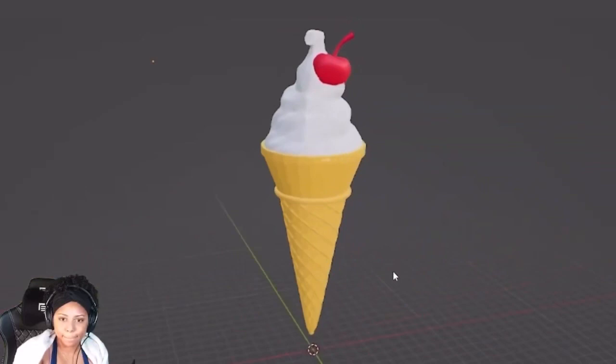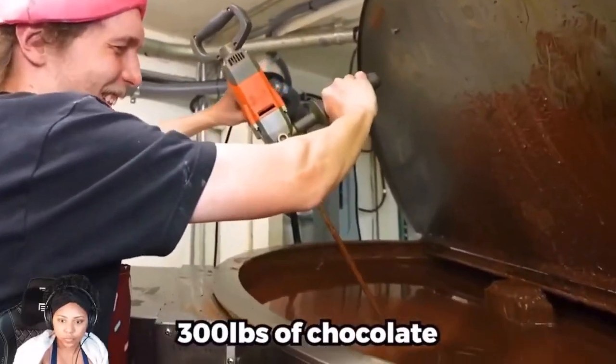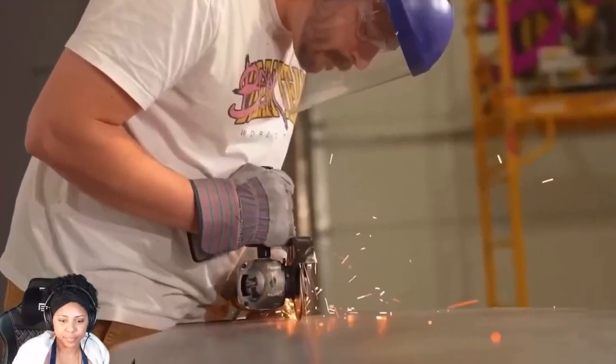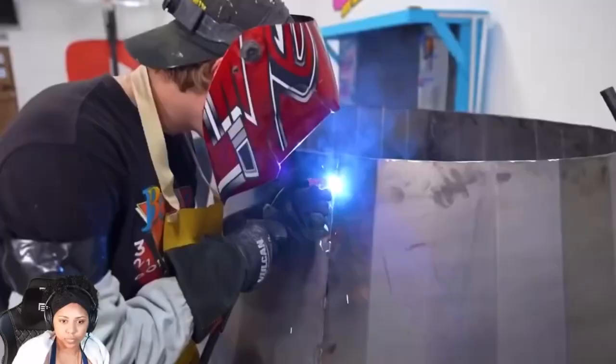To build our giant ice cream cone, we need 1,000 pounds of ice cream, 300 pounds of chocolate, and 400 pounds of waffle cones. Our biggest concern is if the waffle cones will be able to support all that weight since they're so weak. I think it's so creative that people who make videos like this are so creative and so handy. Me, I'm not handy at all. I don't know if it's because I'm too lazy to even learn, but I'm not handy.